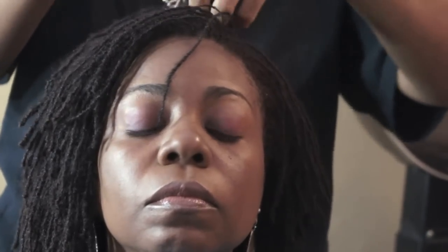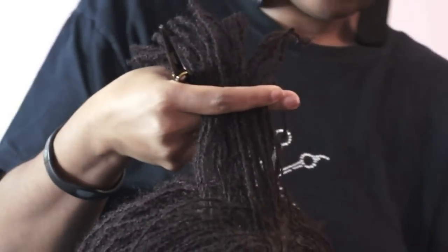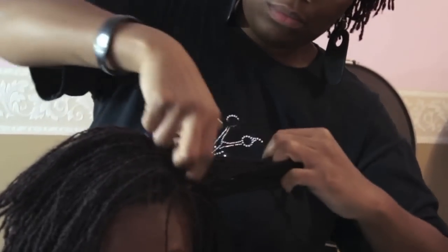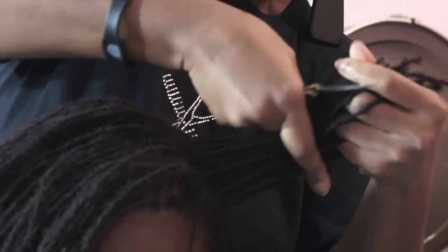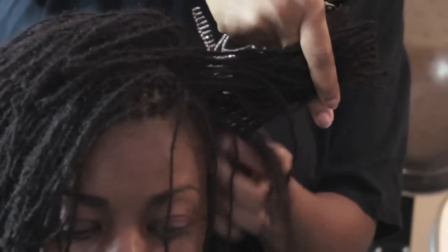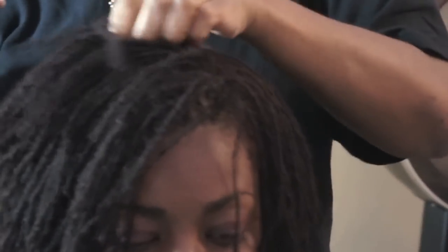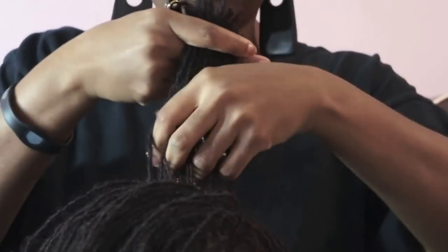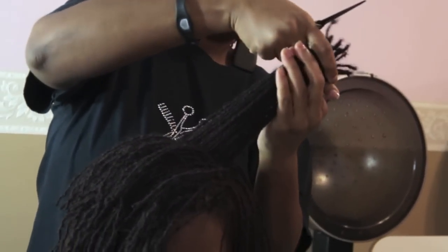So I'm going to continue this from the middle all the way down to her left side until we reach the back. So that your angling is better or correct and making sure that you're holding it correctly, you can ask the client to position her head so that you pretty much can hold it directly in front of you versus you trying to turn your body.